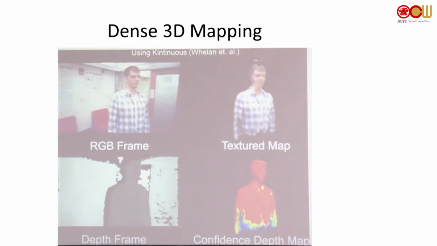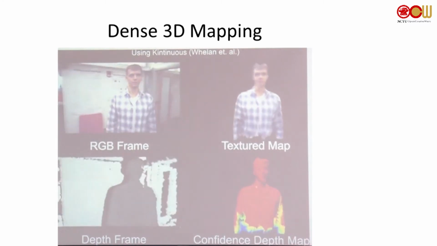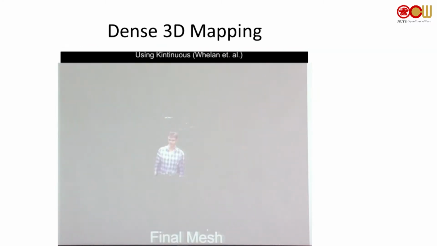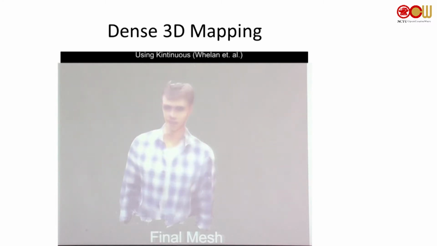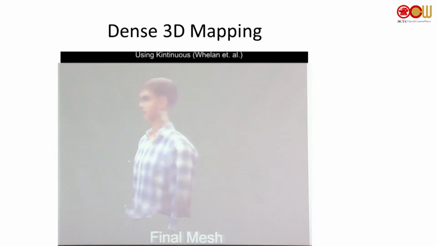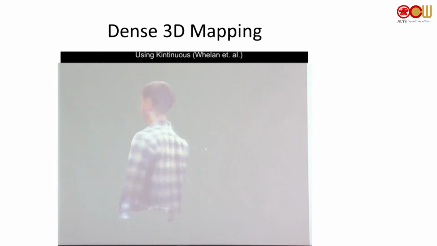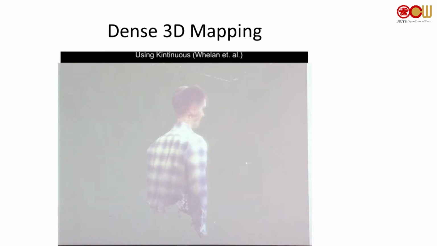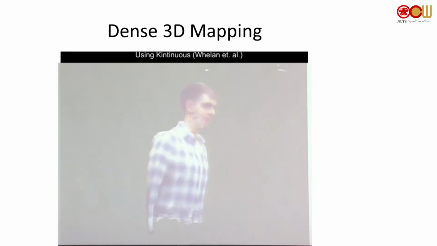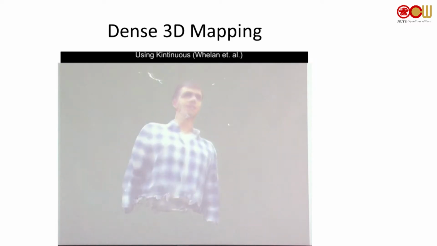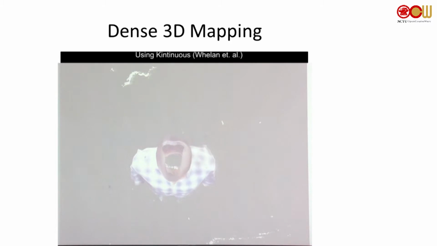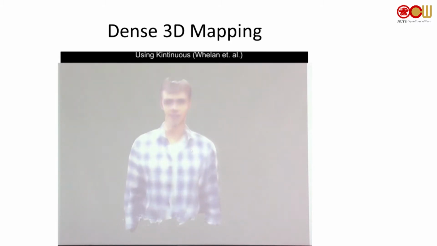The work we were using is called Continuous, an extension of Kinect Fusion. You may have seen something like this a lot lately, but by that time, 2014, not everyone could do it. You could see it not only fuses the point cloud but also generates a mesh. And actually, Ross Feynman also wanted to create a startup company doing chocolate. You can scan yourself and then make a chocolate of yourself. This is one interesting application you could do, called dense 3D mapping.